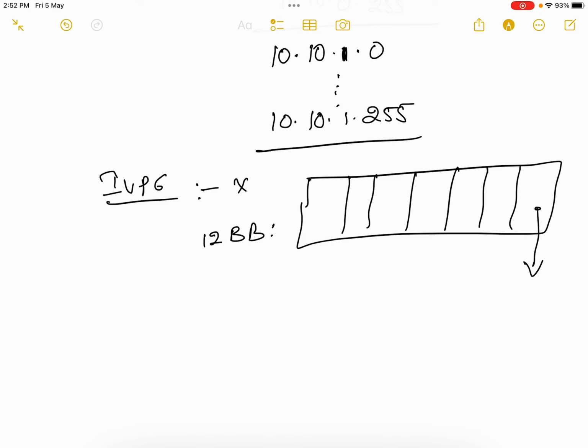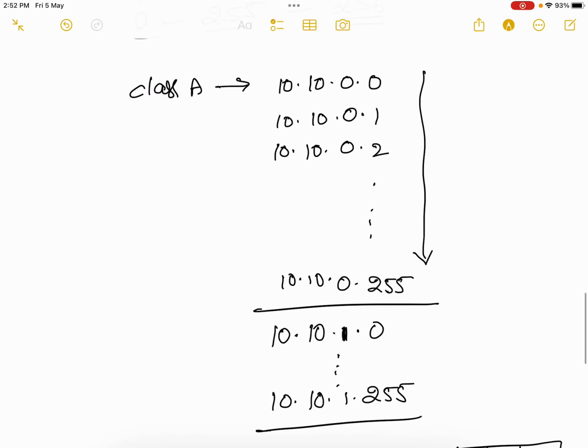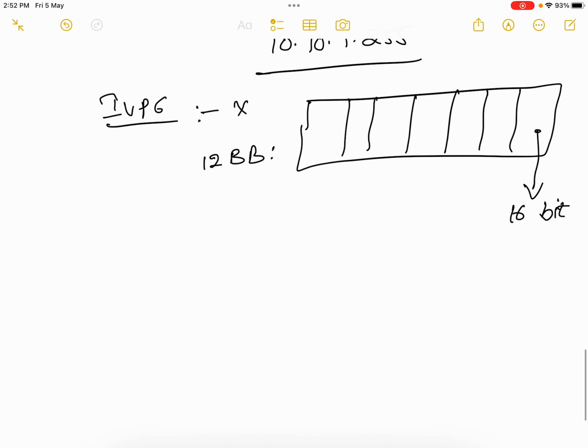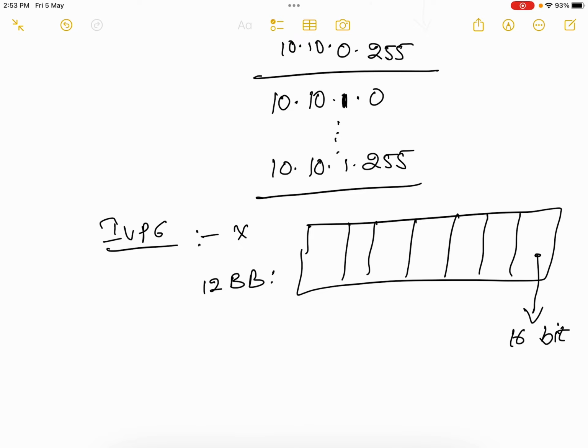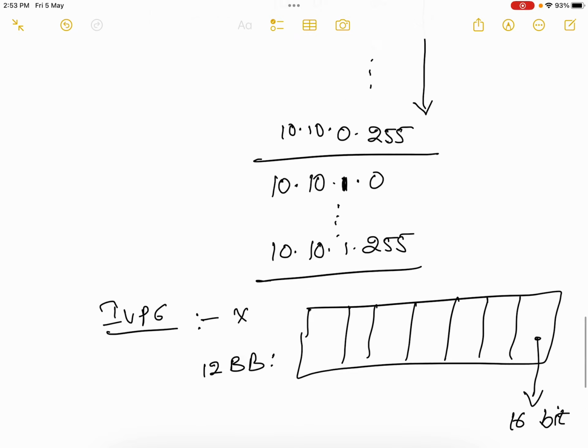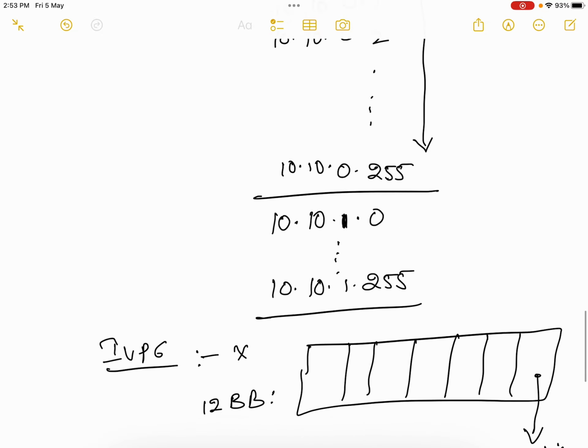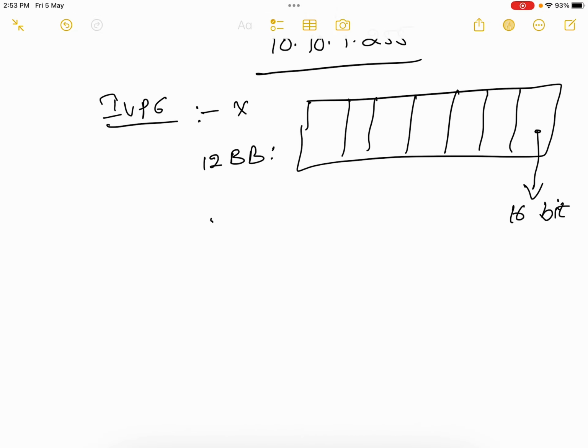How many will we get? For 8 bits only, we are getting 2 to the power of 7 as the highest. If it is 128 bits, how many will we get? 2 to the power of 128. Here 2 to the power of 7, 2 to the power of 8, 9, 10, up to 2 to the power of 15 for 16 bits. Means 2 to the power of 128 we will get in the end. That means trillions, about 340 trillion trillion trillion IPs.